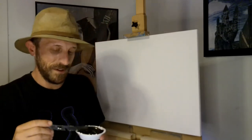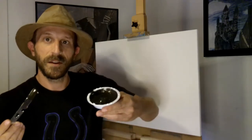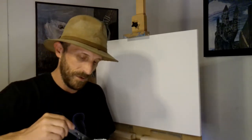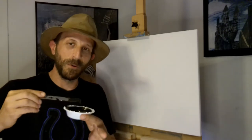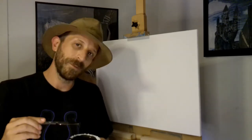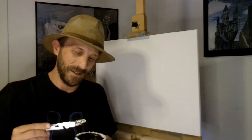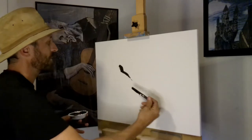Alright, I think that's cool looking. I don't know if you can see. It is really cool. It's really dark, right? You know, because it's a big old thick glob right now. But we'll see how it looks once we start spreading it around on the canvas. You know what? I don't want to waste any of this good stuff.